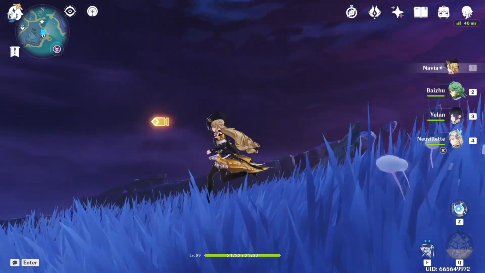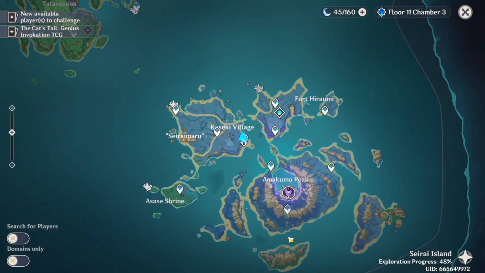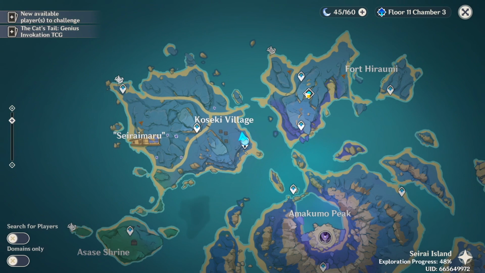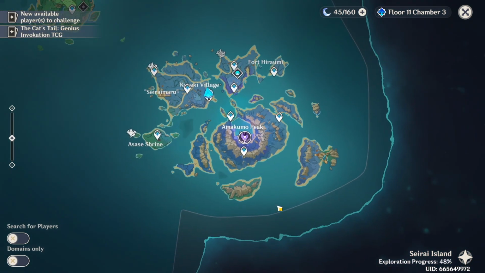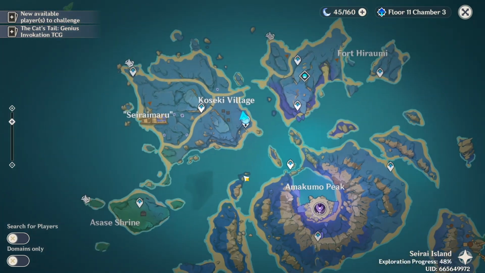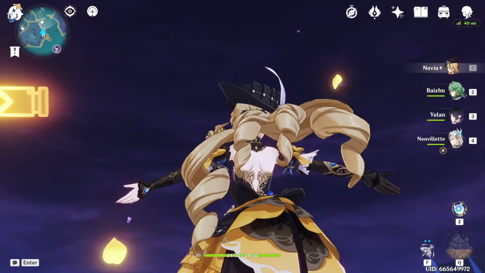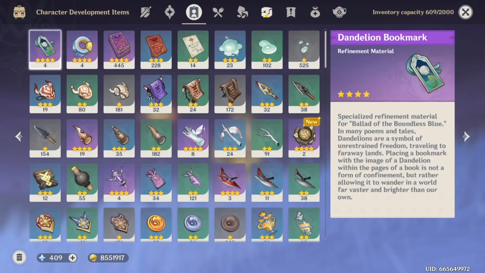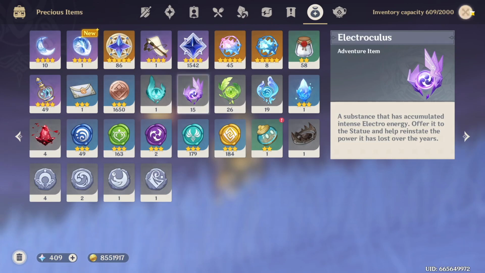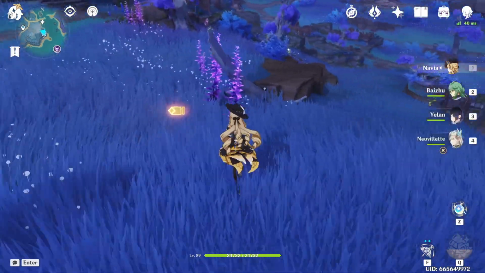Oh, that's way high up. I was like, maybe we can get the... Is there an island or something? Oh, there's another one way up. Wait, how the heck do you get up there? It is Sarai, I guess. No? Yeah, Sarai. Okay. I did get it right. How the heck? That's interesting. 2 electroculi, right? Is that what they're called? Yeah, electroculi.